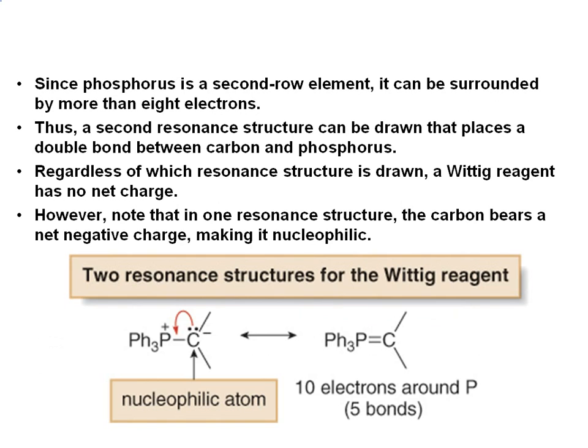Okay, so you can draw a resonance structure of the Wittig reagent in which you have a C double bond P. And that's fine. And notice phosphorus there is neutral. Phosphorus with 3 bonds or phosphorus with 5 bonds is neutral. When phosphorus has 4 bonds, as shown in the typical Wittig reagent, it has a positive charge, just like nitrogen, which is right above it in the periodic table. So phosphorus with 4 bonds is positively charged. That helps stabilize the carbon that's attached to it to have a negative charge.